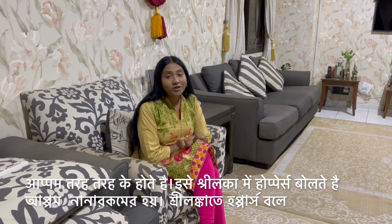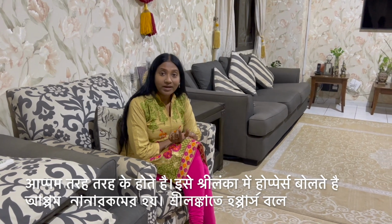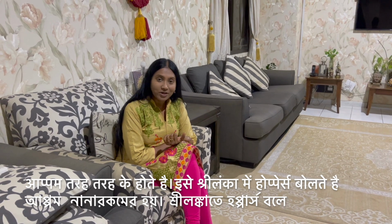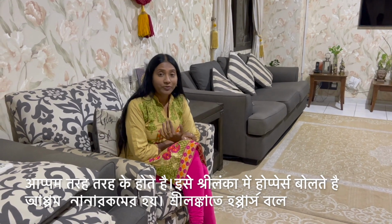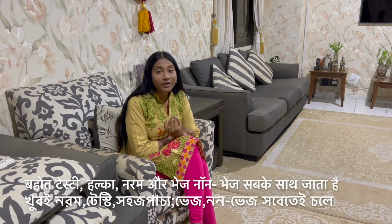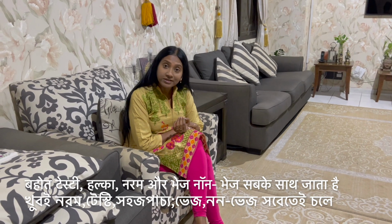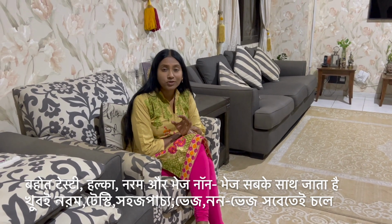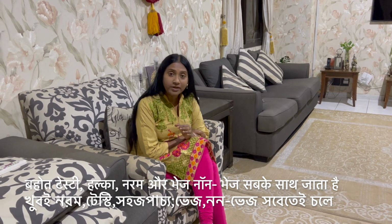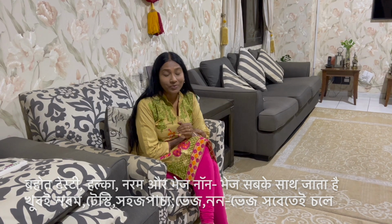Appam, there are so many different varieties. Today I have shared with you just one, and this similar one in Sri Lanka is known as hoppers. So whether you call it appam, vellappam, hoppers, it's the same thing. It's very tasty, super easy to make, very healthy, easily digestible, very soft and fluffy, and it's very versatile. It goes very well with so many vegetarian and non-vegetarian dishes also.